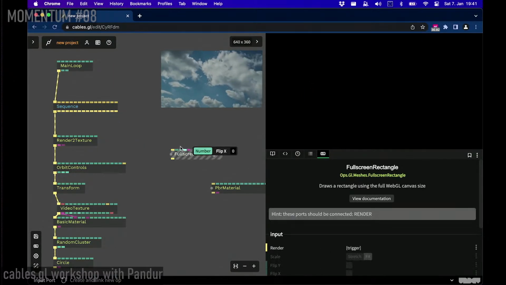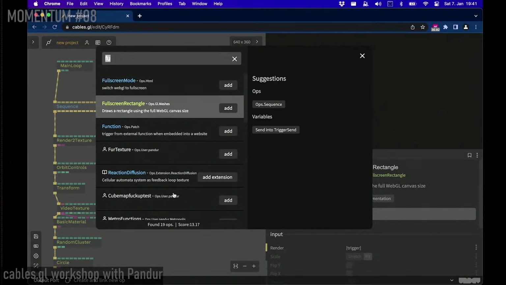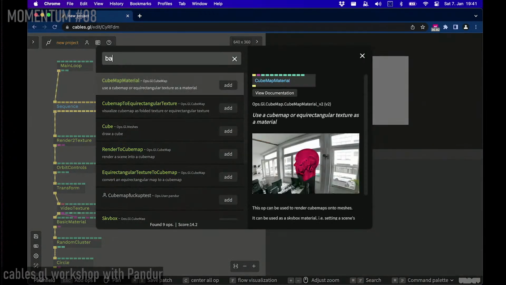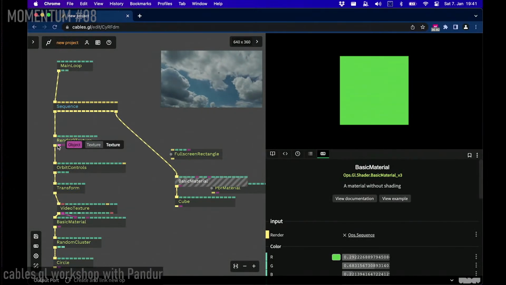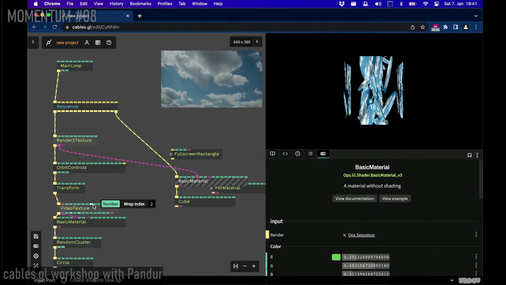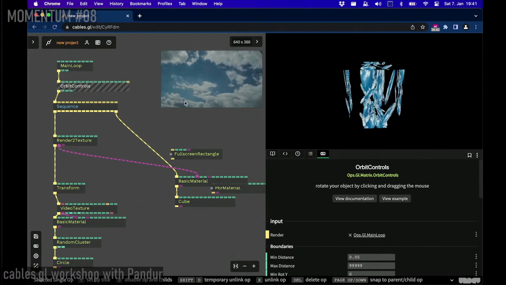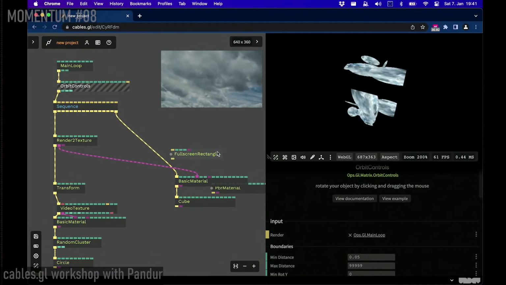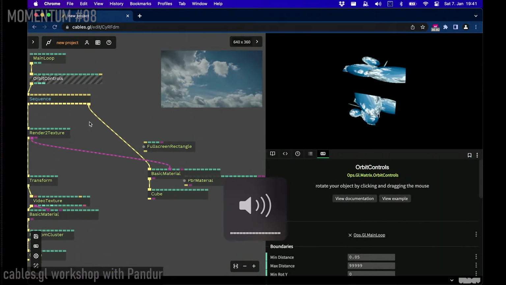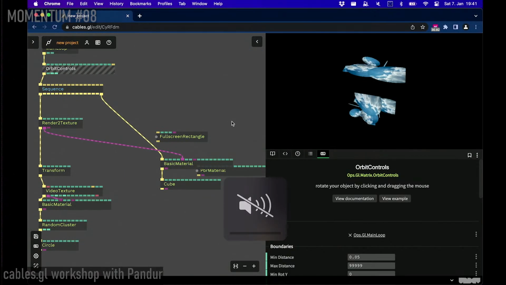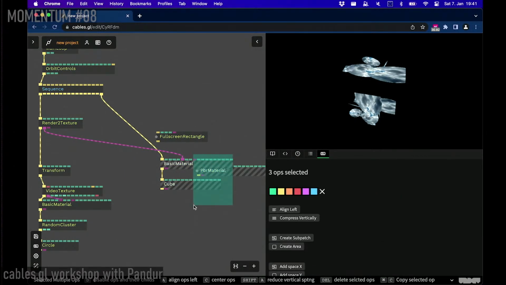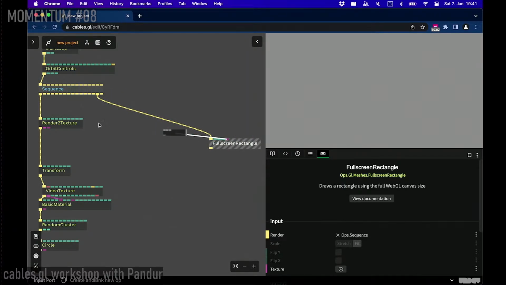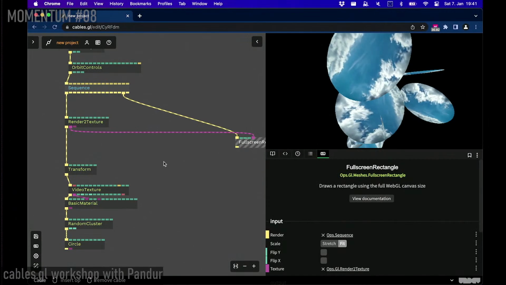We could also do something like this: create a cube and a basic material, and then use this texture on this cube, right? And then you see we are rotating both scenes. So this is just a texture. You can do all the texture stuff with it, basically. You can also do feedback easily with this.